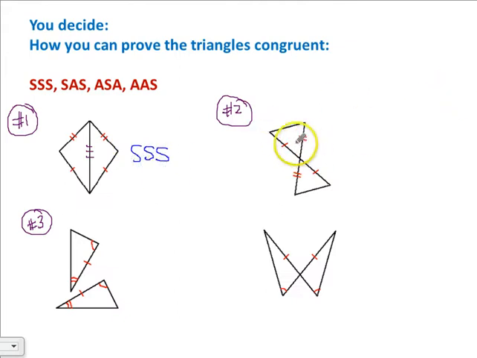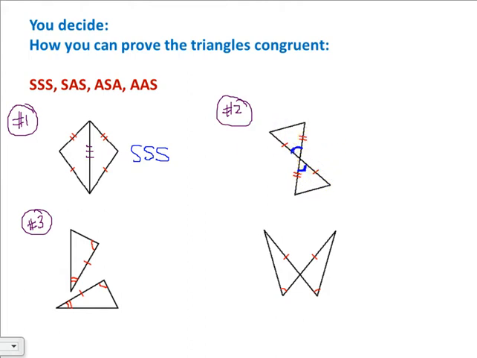Look at number 2. We've got a set of corresponding legs with 1 tick, so we know these 2 legs are congruent. We've got 2 ticks and 2 ticks, so we know these 2 legs are congruent. Is that all we know? What did we learn about vertical angles? Here's a set of vertical angles. Remember, we learned that vertical angles are going to be congruent. So now I've got the angle marked in there. So now that I've marked that angle in there, what postulate can we use?